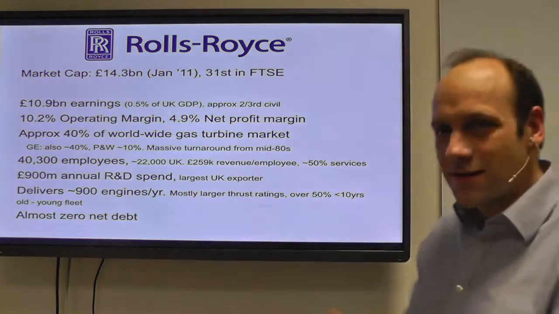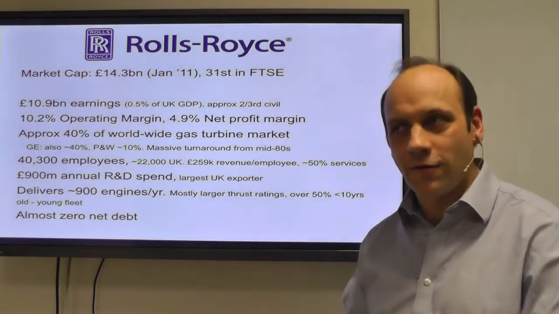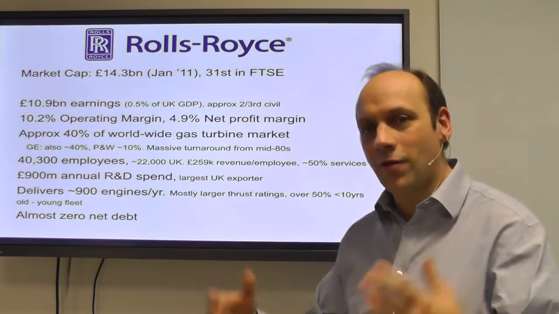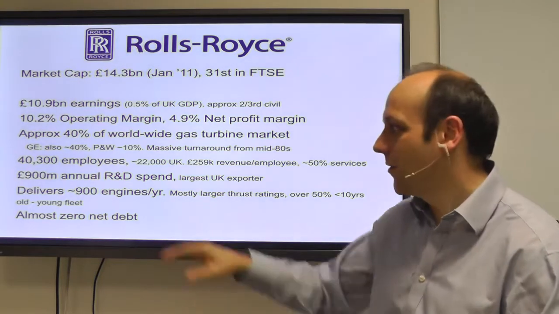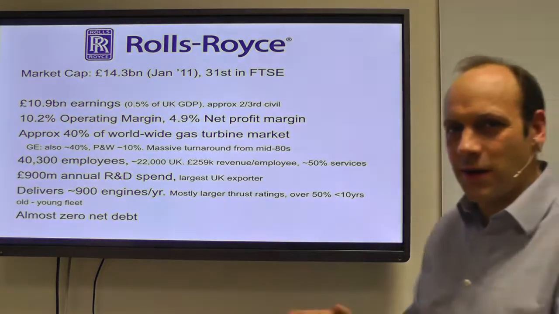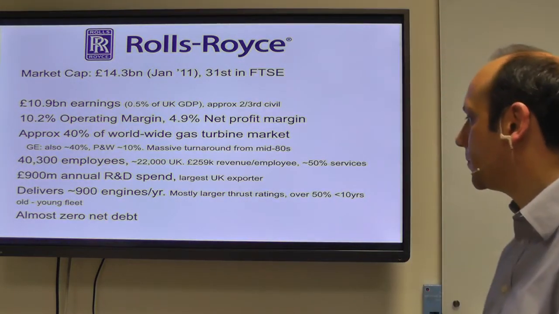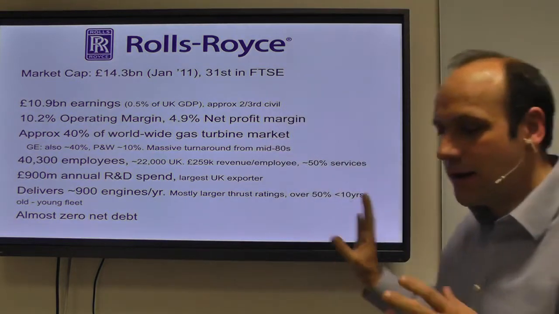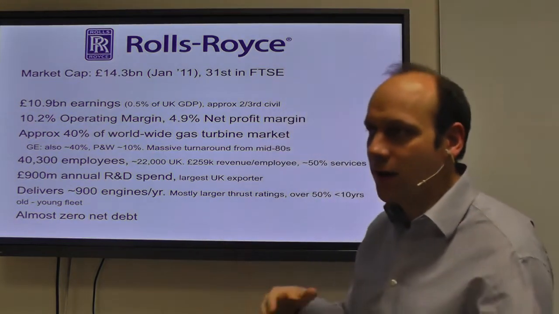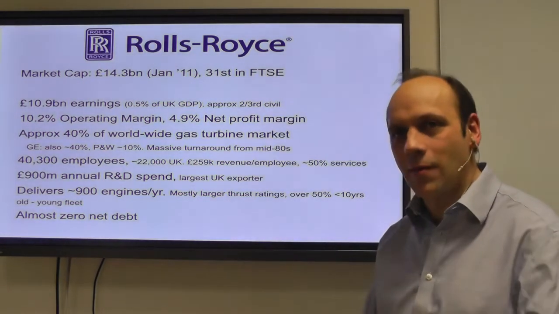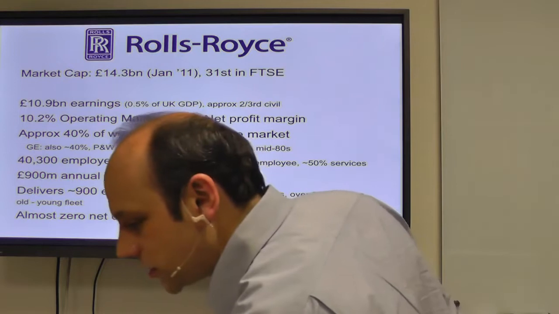And they deliver something like 1,000 engines a year. So this is not a big number. If you're an auto manufacturer, you start getting excited if you deliver more than 100,000 cars a year, not 1,000 engines a year. So this is a relatively speaking small production. And Rolls has expanded a lot in the last 20 years, so they have a fairly young fleet, which also means that they have quite a long service base that will come and that gives them growth in the future.